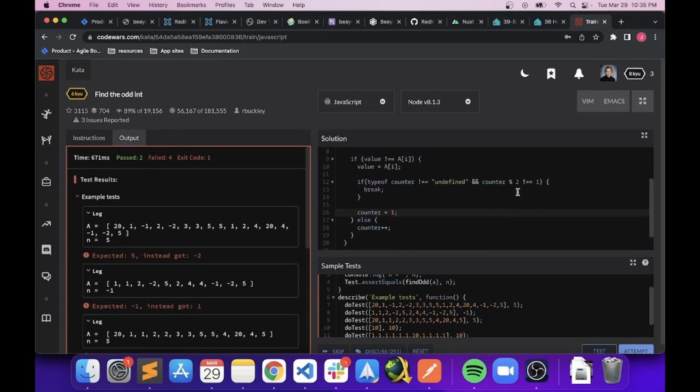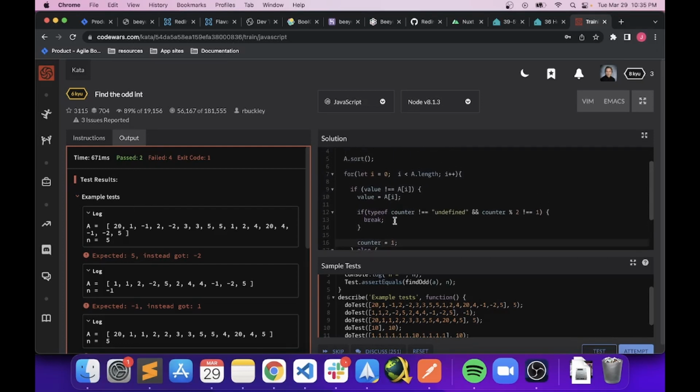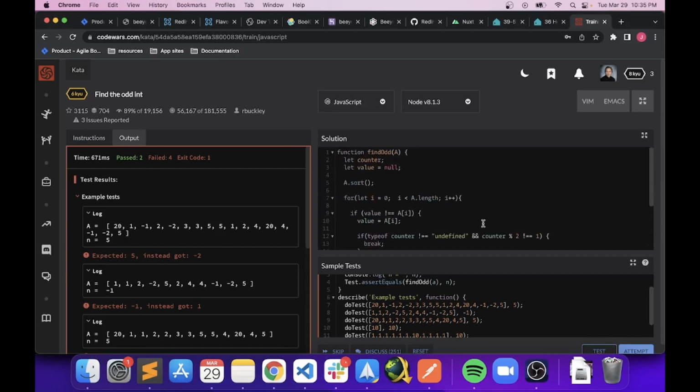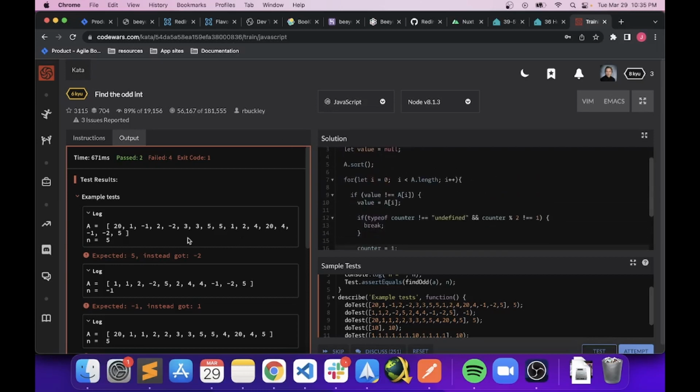Okay. Yeah, so we should think about that. But that does make sense. The first counter should always be 1, right? Because when we set it to 1, it's the first time. There's at least 1 there.